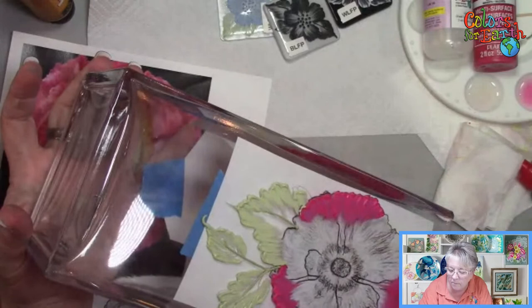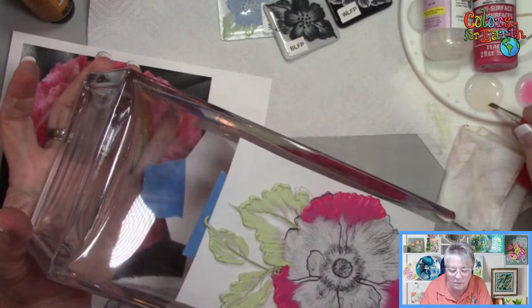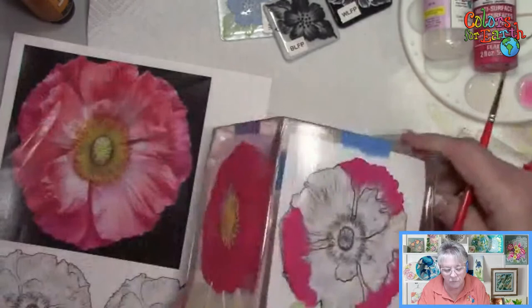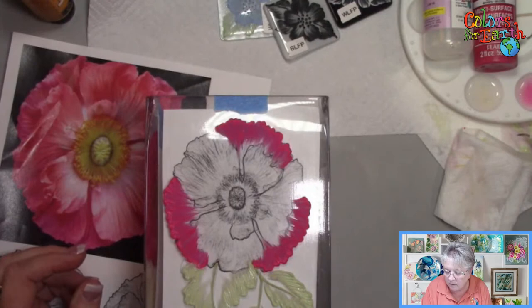And because that is semi-dry there, I can actually take just the medium that I've got in my palette, and I can loosen that and remove it. Okay. All right. So now we can go back to another flower. So I'm going to put that in my damp sponge so that it stays moist. I'm going to check to make sure this is still coming out fluid. And I've got to remember I've got one.